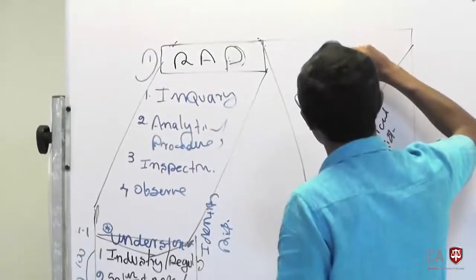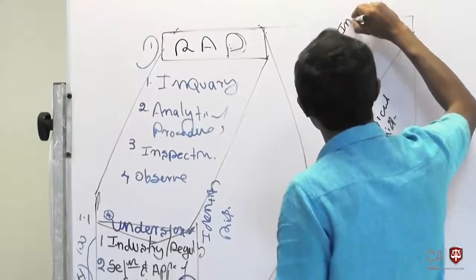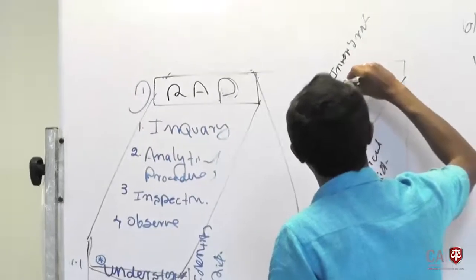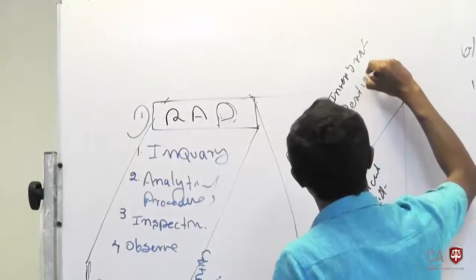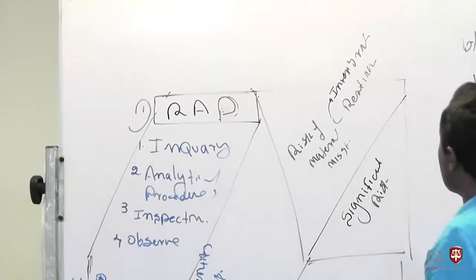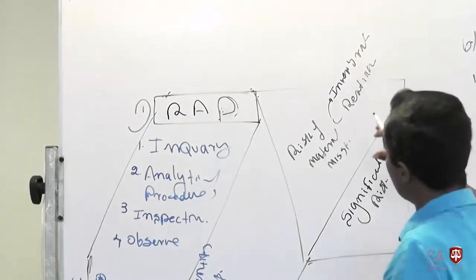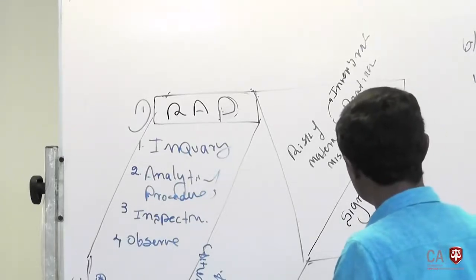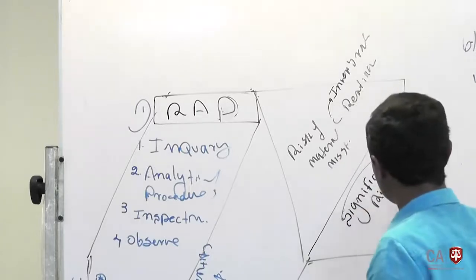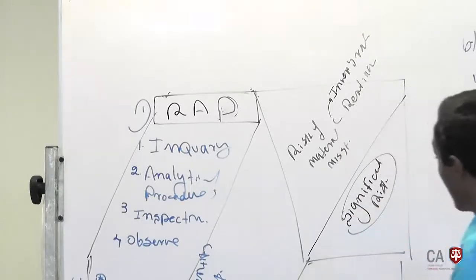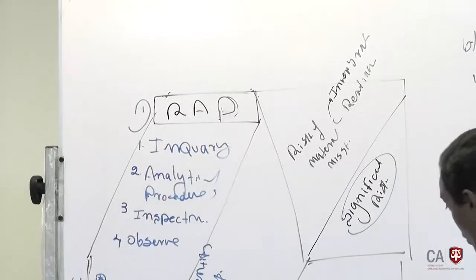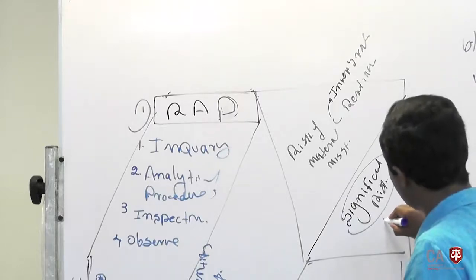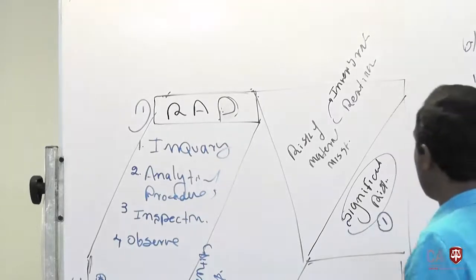For example, you may say inventory valuation is a risk, right? Property, maybe rent income is a risk. For rent, there is a reason why you say risk, because this company may want to record rent before the period end or whatever. But I want, out of other risks, for you to know what is a significant risk. This is very important from exam point of view. Out of say 20 risks, the partner wants to see 5 out of that, or 2 risks, or let us say 1 risk in this case study, as a significant risk.